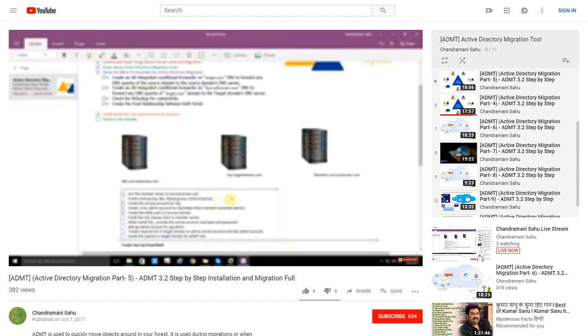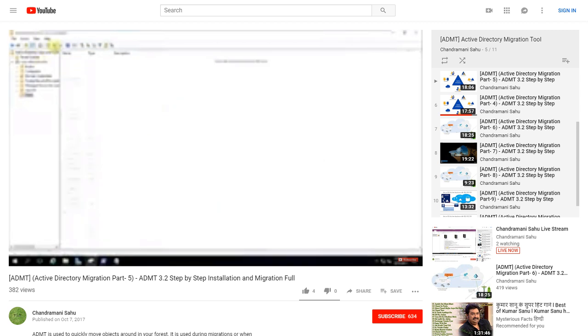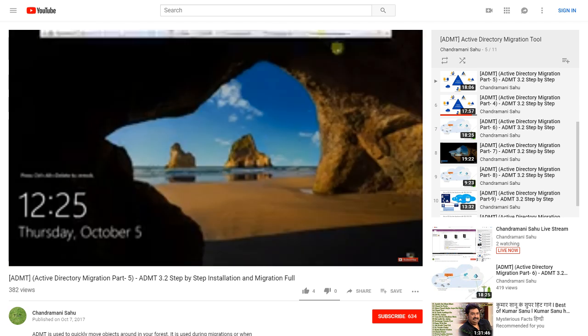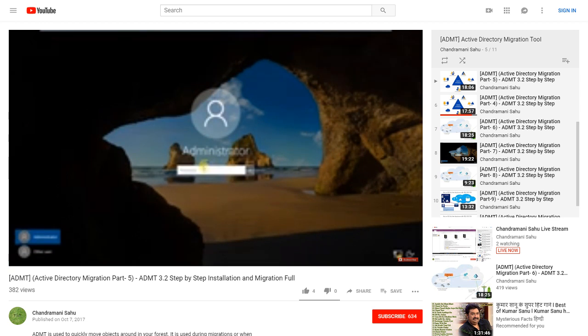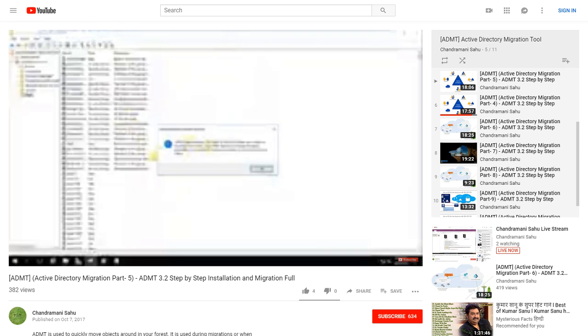Okay, let's go to my left. Let's refresh it. Yeah, it is loading. I think it has been created. No, it's still creating. No problem, go to this member server. We will install the SQL here. Log in with the local admin, I told you, right? Even though it is a member of the source domain, that's fine. Let's log in. See, I told you, right, these 2,000 users can be seen automatically.